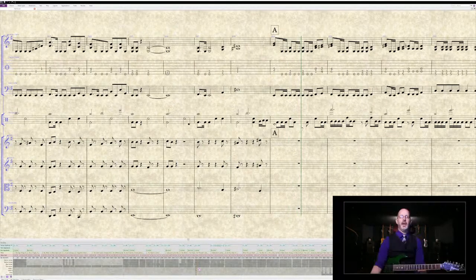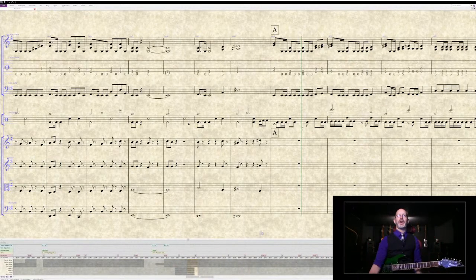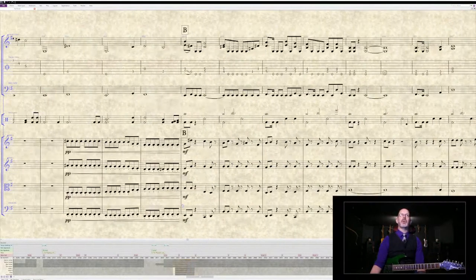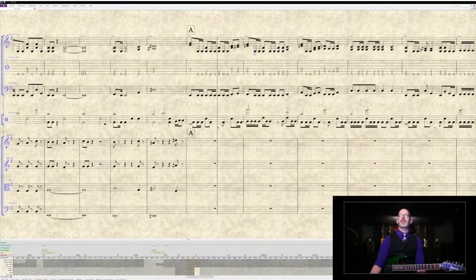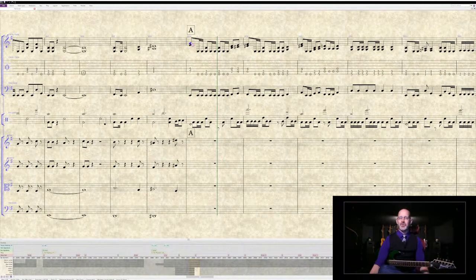Cool. And now I can, so that is my B section. And then this song is kind of interesting. The first section letter that I have is B, because I realized after I wrote the whole thing that I wanted to start with this guitar riff rather than this guitar riff. So I just took one of my A sections out. And so the B section is kind of the first one that we get introduced to. It's kind of more primary.